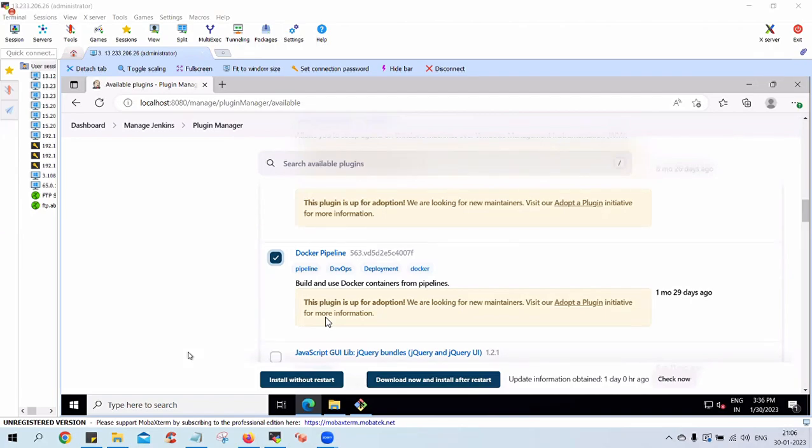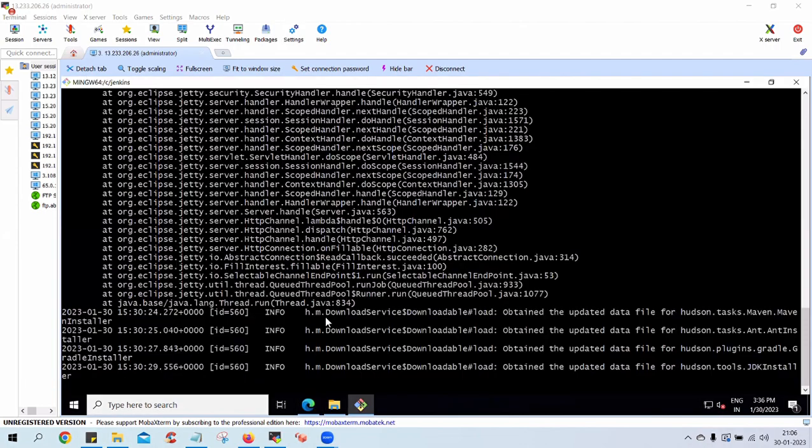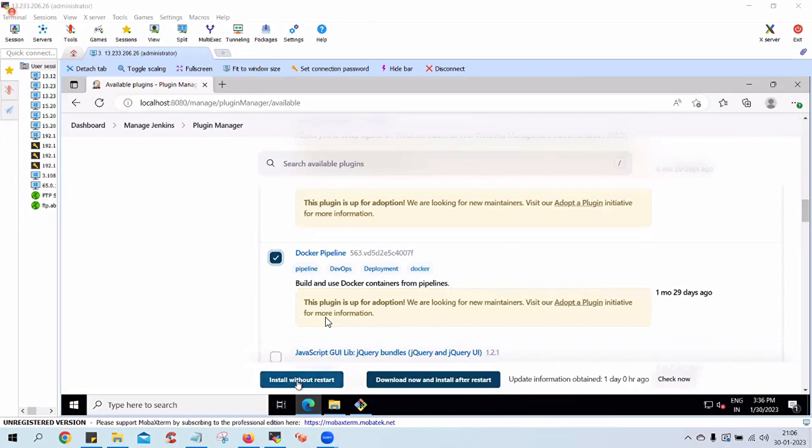This clarity you need to have. Please keep in mind they are bothering about Jenkins restart only, not the machine. Write this super clear in your notes. They are bothering about Jenkins restart, not about the machine of the Jenkins. Jenkins restart is simply you closing this, logging out and closing, and again opening this and starting your Jenkins. So that's the meaning of this one.